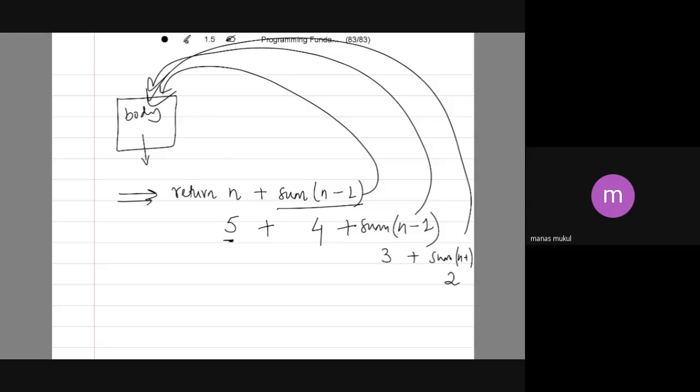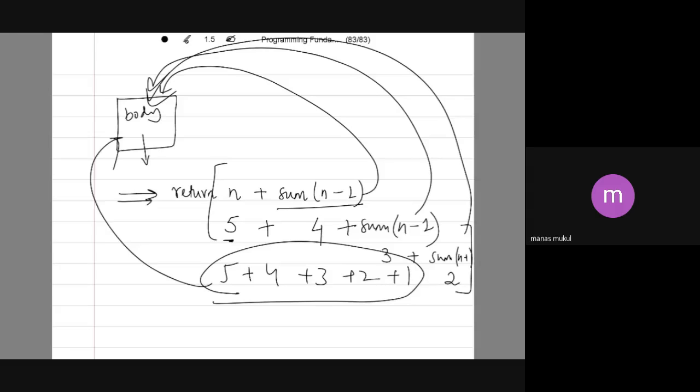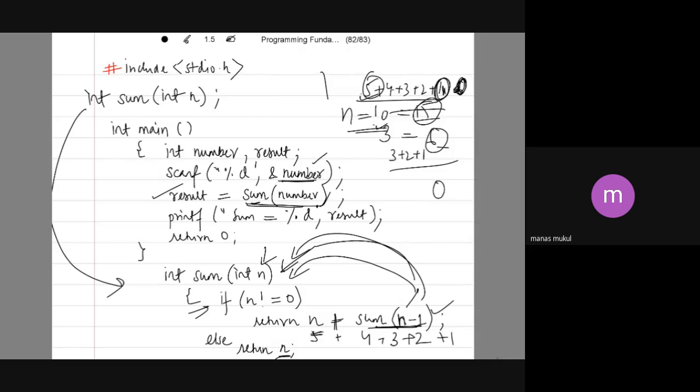So at the end of it, when I complete all my n values, I am going to get 5 plus 4 plus 3 plus 2, and last one 1, and all this value is going to be returned back to the place where I made this function call. So here, 1 plus 2 plus 3 plus 4 plus 5, which is 15, is going to get returned here.